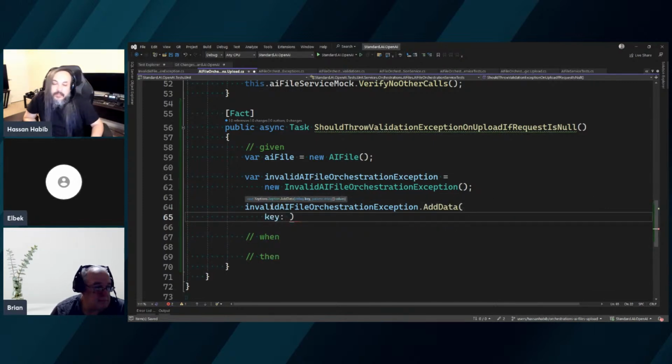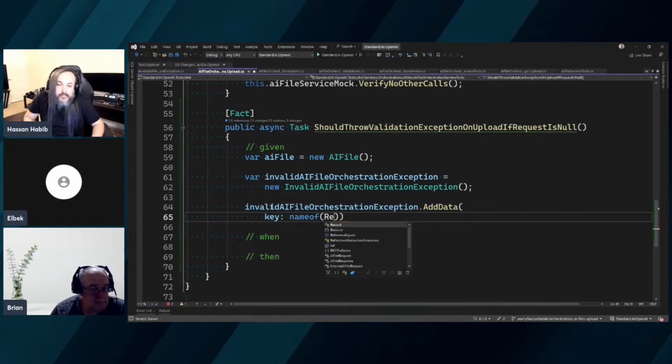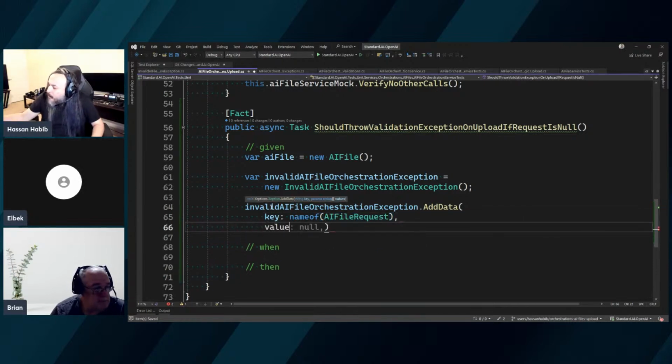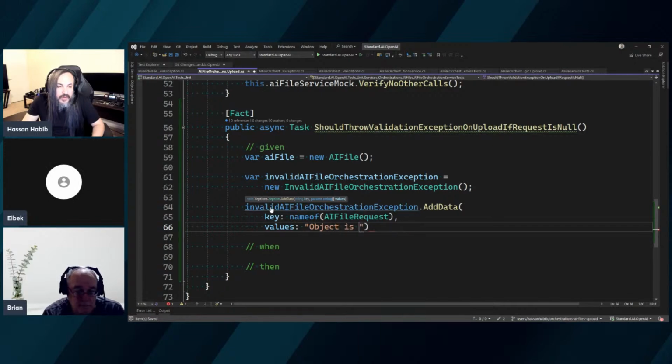The key I'll pass, that'd be your name on request, right? Yeah. File request value. Say object is required. Value is required is fine. Actually, object is required, I'm sorry. You're right.